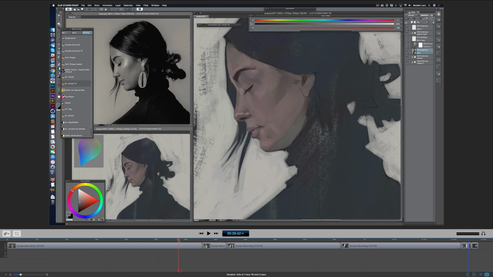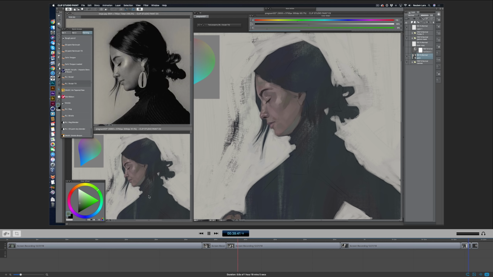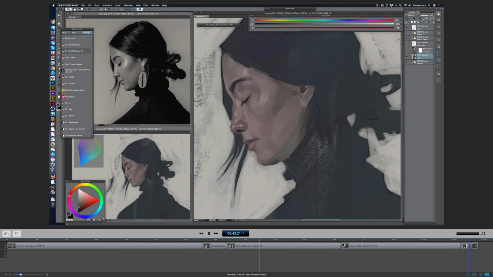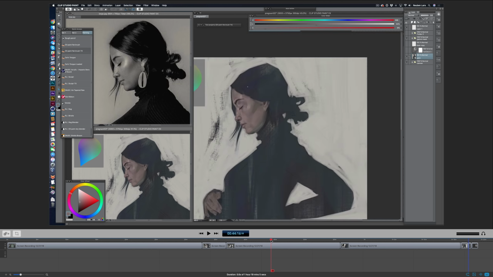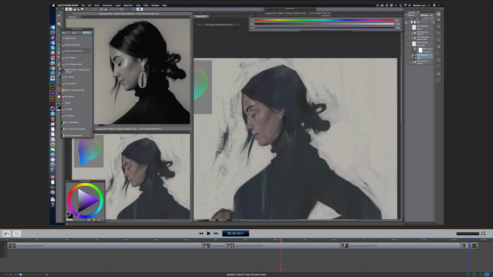So important because I really want to stay loose and chunky and make sure my values are there, make sure my planes are there and my silhouettes as I'm working. So this really helps me maintain that sense of perspective in terms of looking at the big picture and just making sure things are readable. It also helps me when I'm comparing against my source material to see if the shapes are true and if it's going in the direction that I really want it to go in.